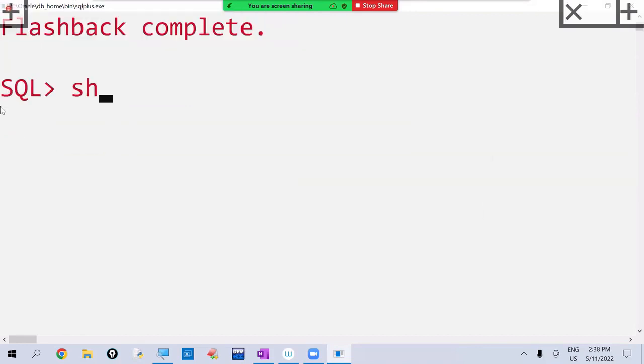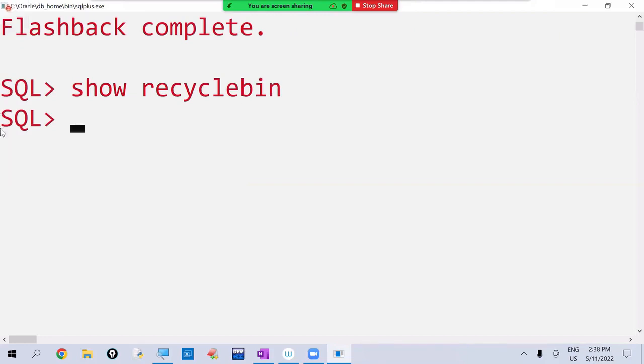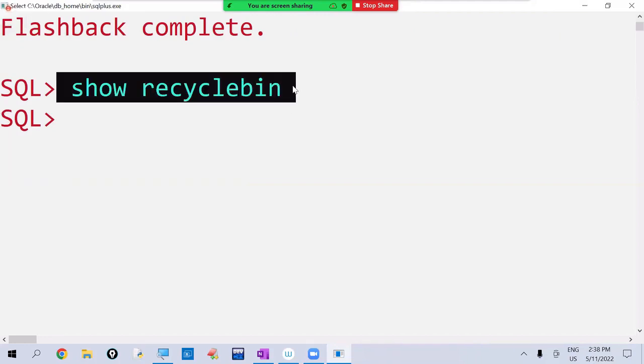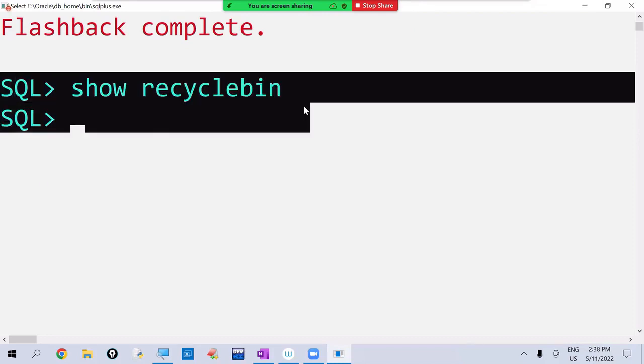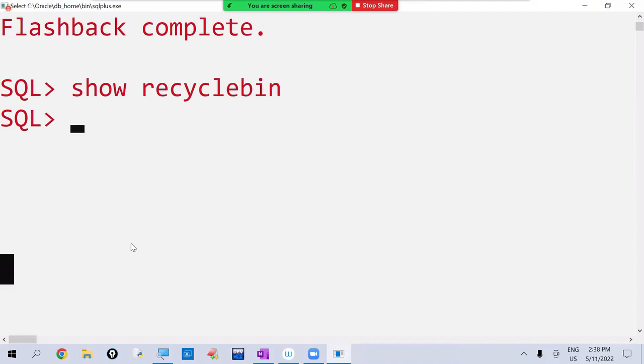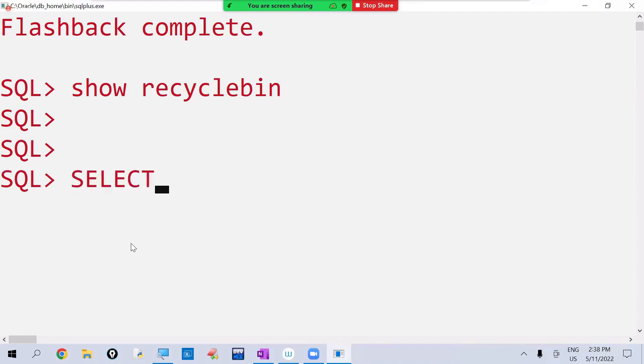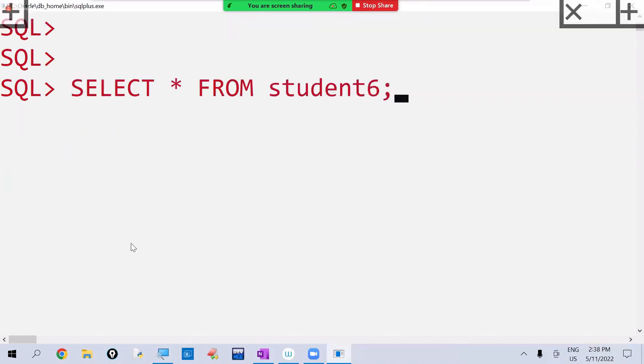Now if you see the recycle bin, the recycle bin is empty. Observe. Show recycle bin. What is it displaying? Empty. Nothing it is displaying. Show recycle bin means empty, because we recollected the dropped table. Now observe here, select star from student 6, we are writing. It displays the records again.